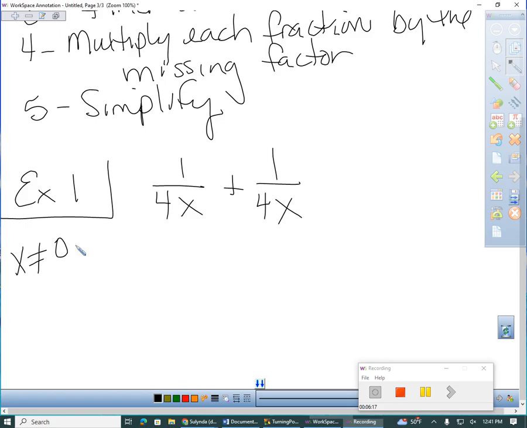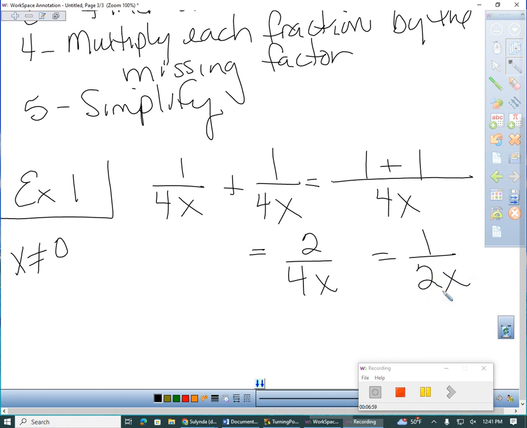Okay, step 3 says to find the common denominator. Draw my line. What's my common denominator? 4x. Very good. That's on the bottom. On the top, do I need to multiply my first one by anything? I have 1. My middle process is plus. Second fraction, do I need to multiply that one by anything? I get 1. 1 plus 1 is 2 over 4x. And then, of course, you have to look to see if you can reduce it, just like the one I did right above this. What can I reduce by? 2. So this actually is 1 over 2x, with, of course, my restriction that x cannot equal 0.